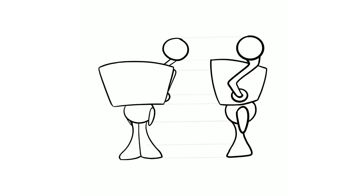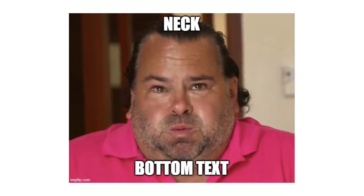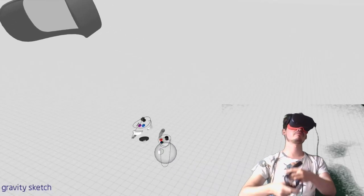Now, for designing this toy, I really wanted it to be 3D printable, meaning there cannot be too many overhangs in the figurine. For example, you can see me smoothing out the neck part of the robot for this exact reason. The next step was to 3D model it in VR in Gravity Sketch.